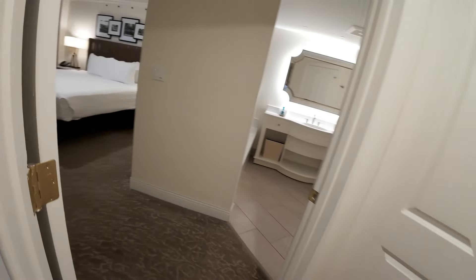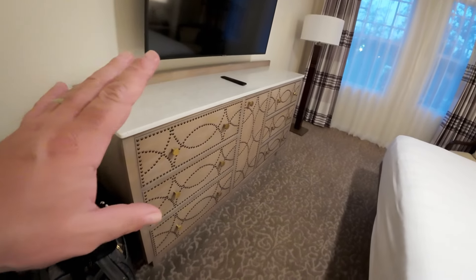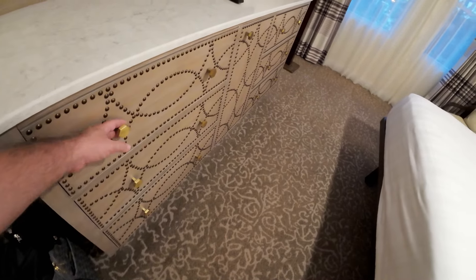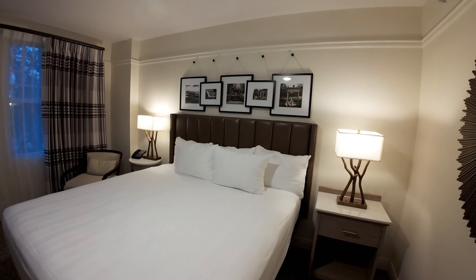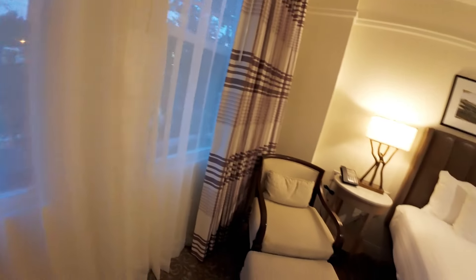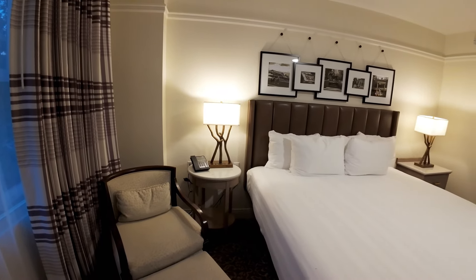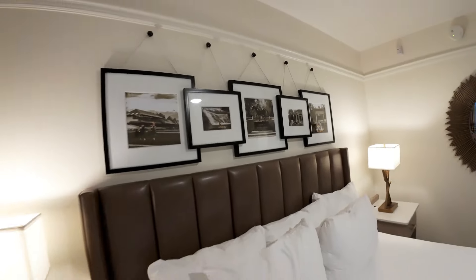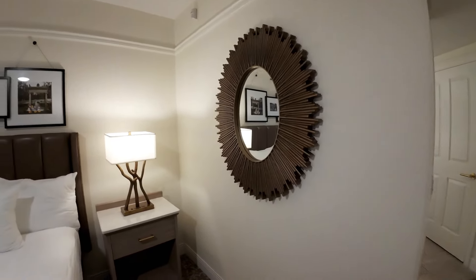Then the bedroom — super big bedroom because it's a one-bedroom, a separate space, great if you have guests. Really nice dresser with ample space, big deep pull-out drawers, and a great bed with a leather headboard — super nice. No balcony on this side, just a window, a good little sitting chair, twig-style lights, and some art — Mickey racing Saratoga of course, Saratoga Springs, New York. Nice mirror and a dresser, though only one side.